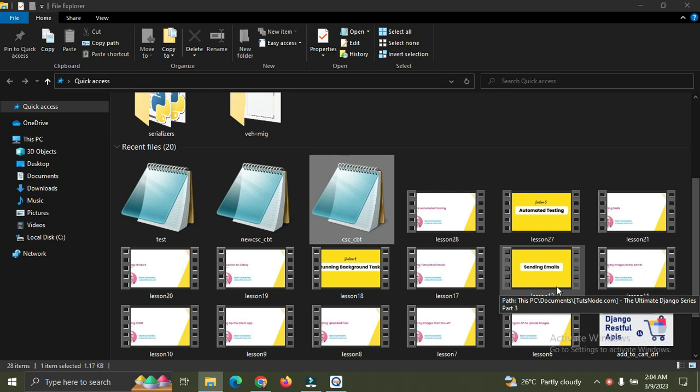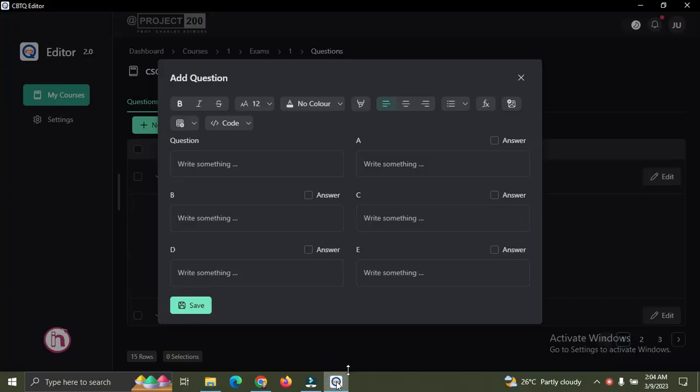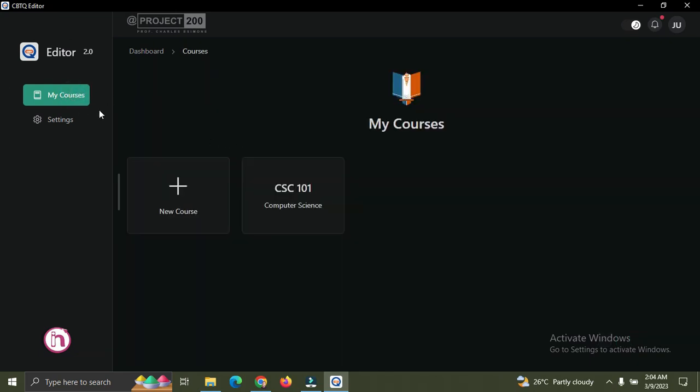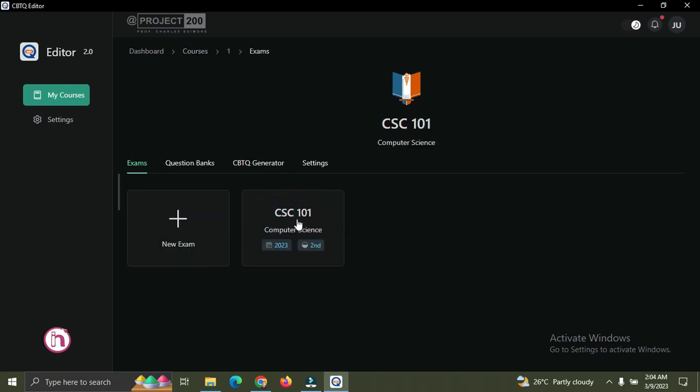So let's assume you made an exam for CXC. You need to have your CXC file ready, because your course coordinator is going to ask for that file. So as a course coordinator on the software, your job now is to import these exams created by the lecturers. Understand? This is where you do it. So I'm going to come back to the beginning again. On my courses, I'm starting afresh now. So come down to the course now. This is the course, and this is the exam.